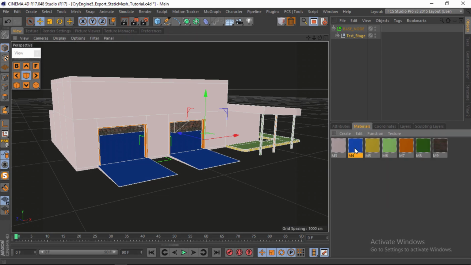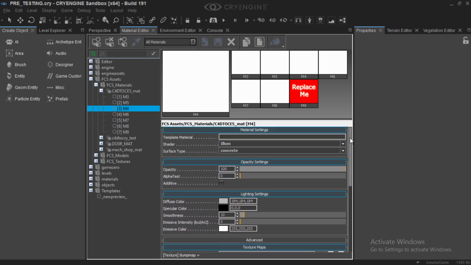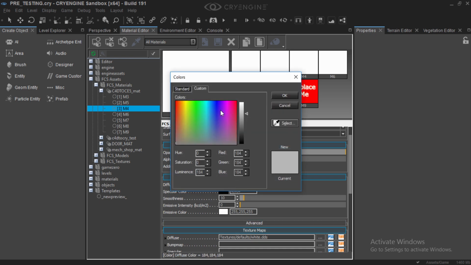Okay, so M4 is this dark blue, M5 is this yellow, M6 is this light green, M7 is this orange, and M8 is that harsh green. So we need to go back up, and since we're in M4, we need to give it that nice dark blue.